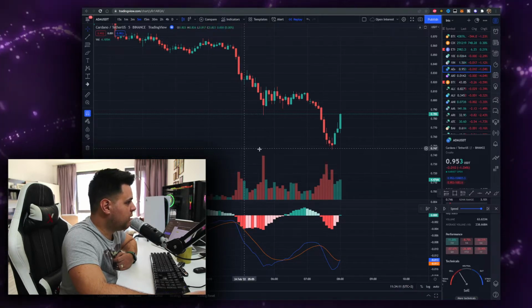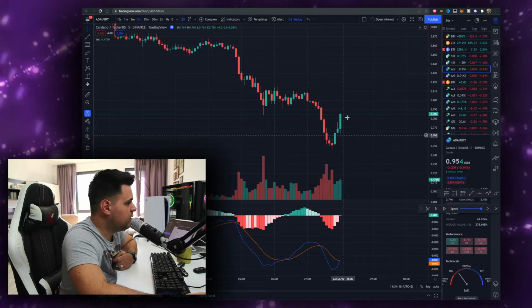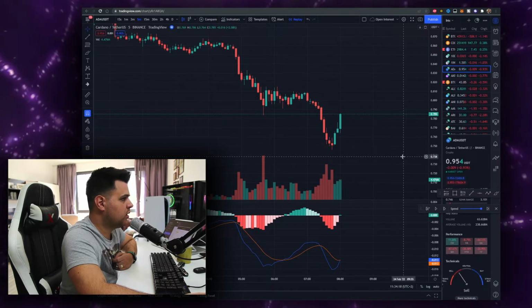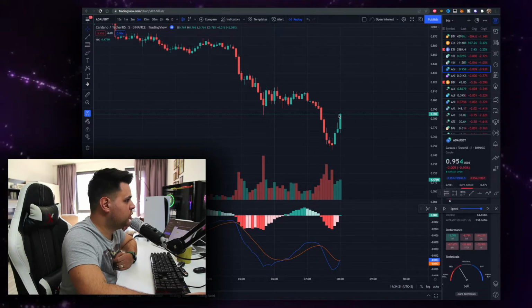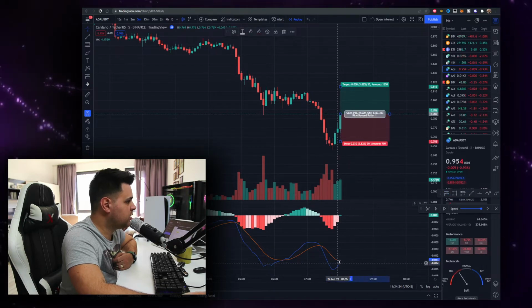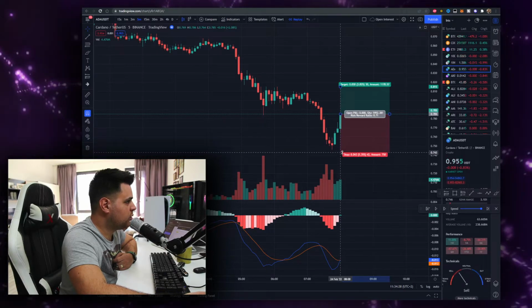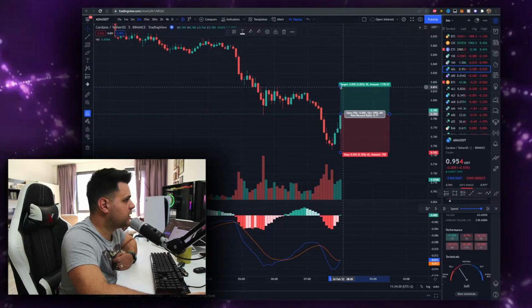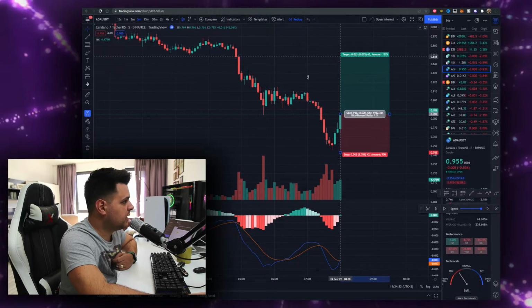But right here we have a divergence in the volume. Volume is going down, as you can see, and now it's time for a pullback. The volume, the sellers are exhausted. So you long right here at the cross, blue line crosses orange line. You can have your stop loss right here and target 1 to 1.5, de-risk. This is what I really like to do, something like this.